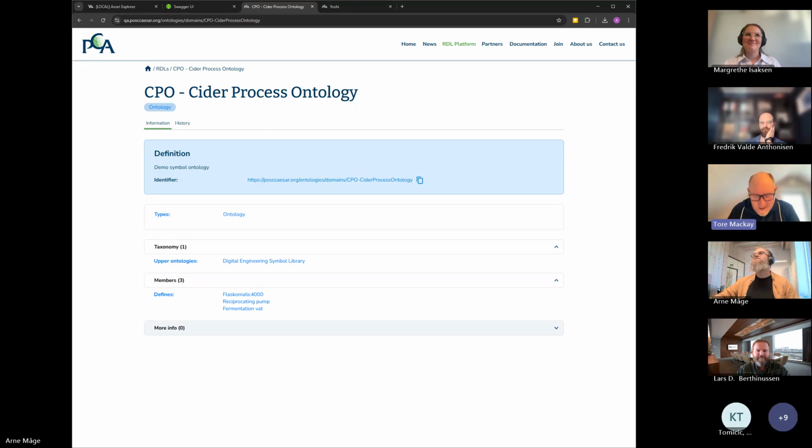To make this drawing and make it available for Arne, I could break it down into two separate workflows. The first workflow being creating the actual drawing and exporting it into an SVG file. And the second workflow would be to upload the SVG file to the PCA library and add properties to it so that it can be used in Arne's technical diagram. So let's get into the first workflow, which is making the drawing.